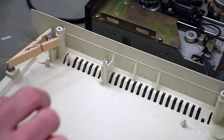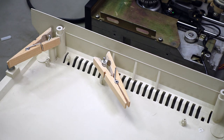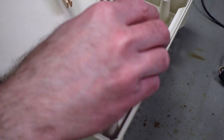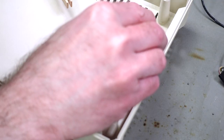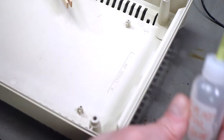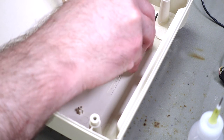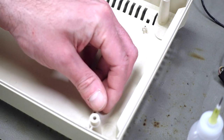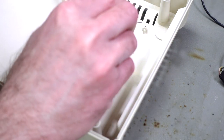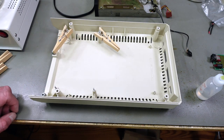These metal rods, there's these bumpers that sit on those that hold the drive mechanics, actually. And for these parts, you can usually find the correct orientation by just sliding the parts on there. And I already determined that. We're hopefully going to end up with a completely repaired case here. So there we go. This is how I want to leave this to settle.